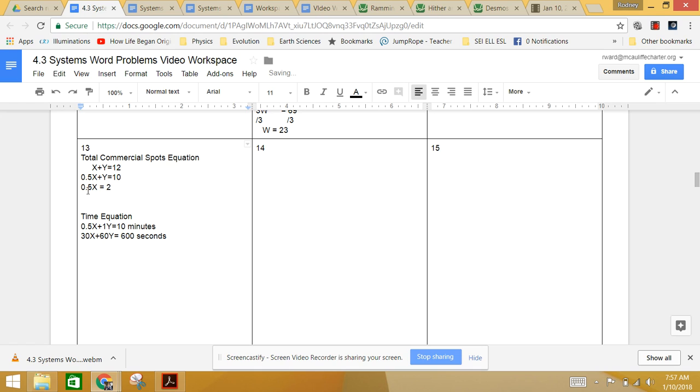If I want to get rid of 1/2, I multiply both sides by 2, multiplying 1/2 by 2, which gets rid of the 1/2. I apologize, I misspoke. Let me go back. I need to either multiply by 2 on both sides to get rid of 1/2, because 2 is the reciprocal of 1/2, or I need to divide both sides by 1/2. 2 divided by 1/2 is 2 times 2, so that's 4.